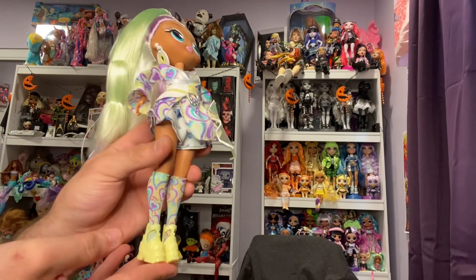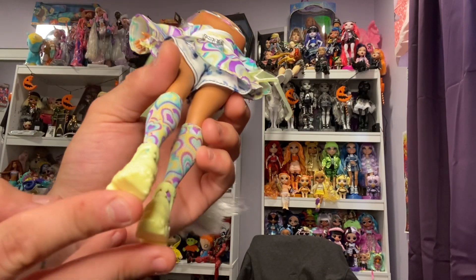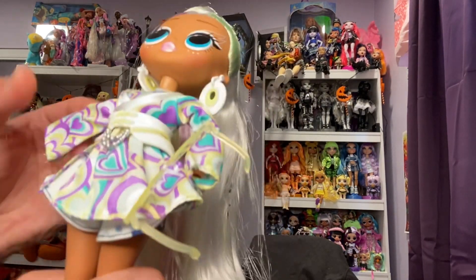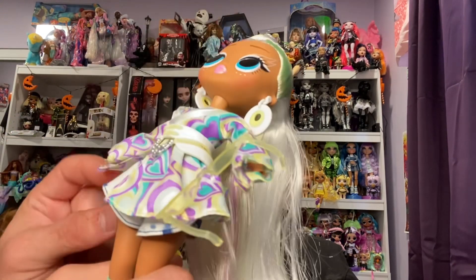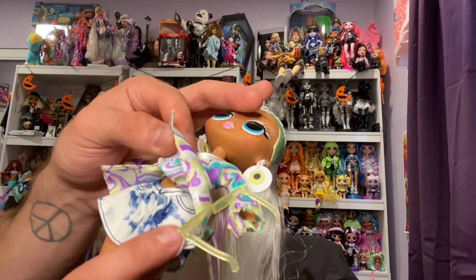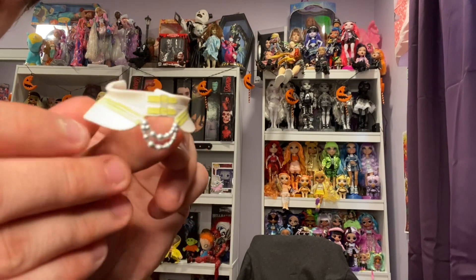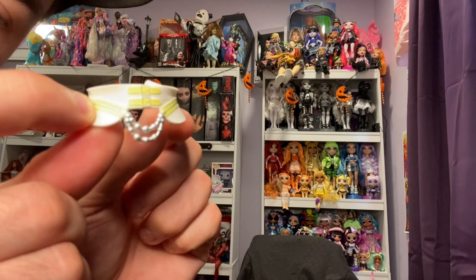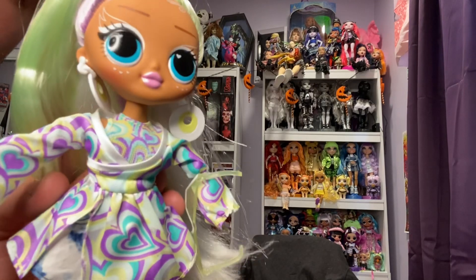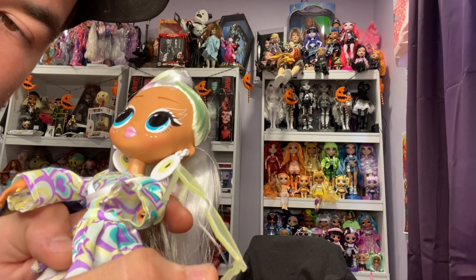I love this outfit so much. She's rocking these little platform pastel yellow boots with ankle straps. I love these groovy heart socks she's wearing. She has this adorable little 70s style dress with bell-bottom sleeves — it's a little crop dress. Love the pattern; it matches the heart socks. Underneath she has a separate piece, a little white and light and dark blue denim skirt. She has a waist piece like a little mini corset with little silver plastic gems hanging. It's very easy to take on and off. I love the scoop of this dress and the undershirt underneath. She has glasses attached to her arm — I've seen this style before on Groovy Babe or something. I love her little dangly earrings.